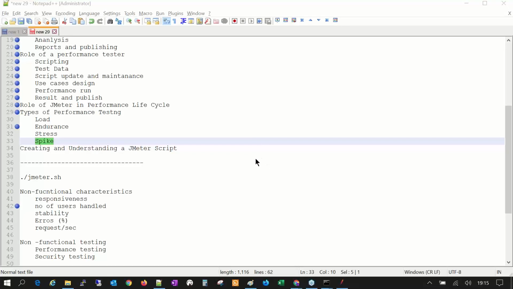A question was asked: please explain again whether GUI comes under functional or non-functional. As I told you, GUI is a part of both. If you are doing functional testing through the GUI, that's GUI in terms of functional testing. Non-functional also comes in, so if you are looking at the performance of the GUI, that comes under non-functional. So GUI actually covers both functional and non-functional.